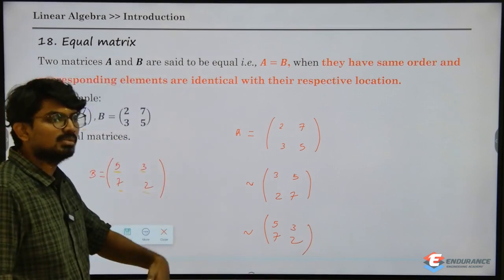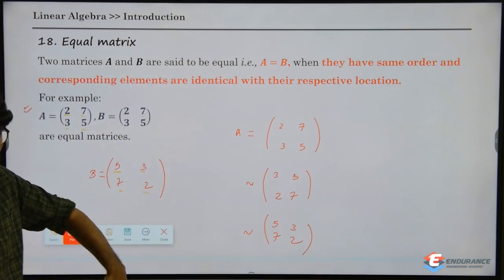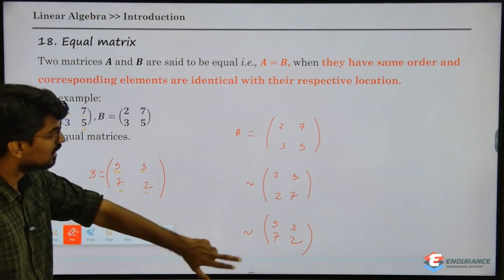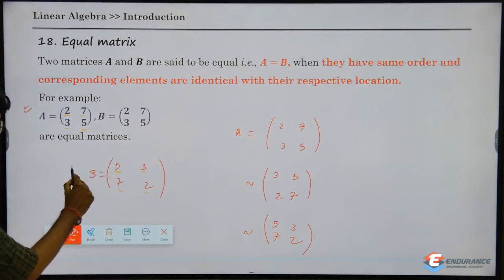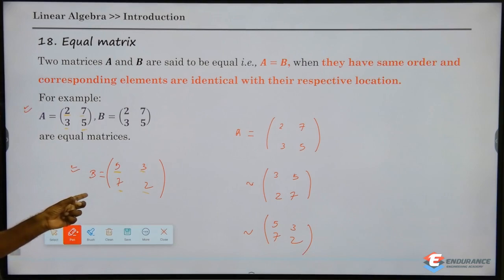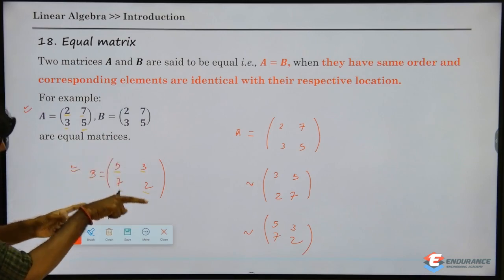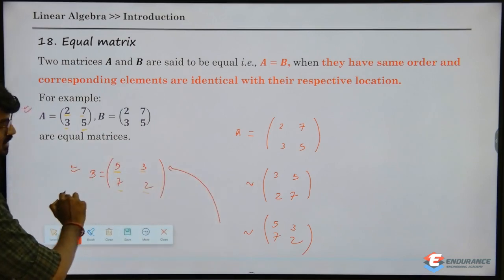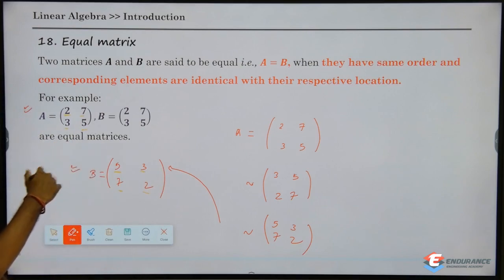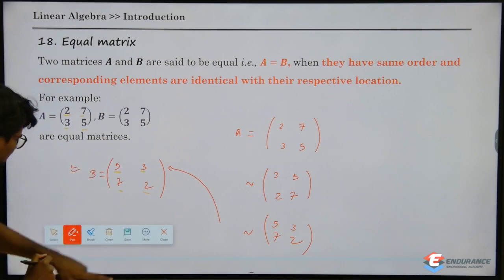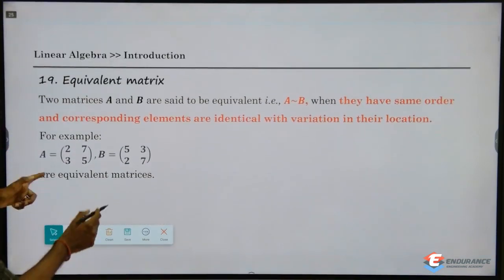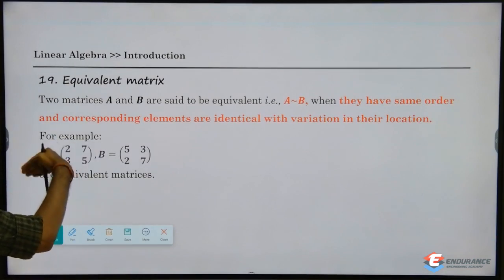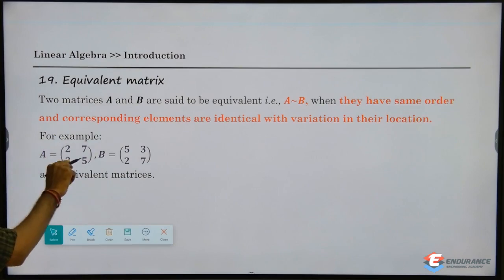So you can do it any number of times. If you do row exchange, column exchange any number of times, the final matrix which I am going to get will be an equivalent matrix to our initial matrix. Okay, so how have I obtained my B matrix? Matrix B has been obtained by doing one row exchange and one column exchange. First one row exchange, then one column exchange in order to obtain matrix B. So matrix A and matrix B are equivalent, they are not equal. Okay, I have that example anyways. Here, the same one, 2, 7, 3, 5, we have exchanged the row and we have exchanged the column. So A and B here are equivalent.